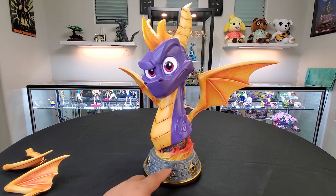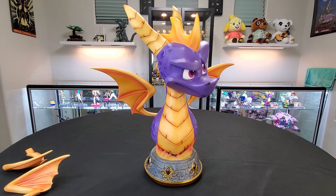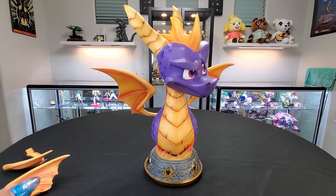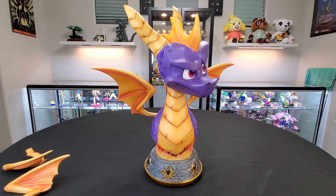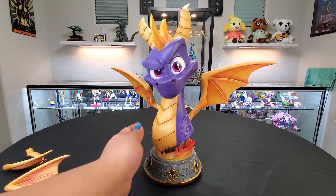The size really is perfect. I thought about getting the life size one, but my main concern was just the sheer size. This one is equivalent to about three soda cans. If you look on their site, they will give you all that sweet information. I really just wanted something smaller to fit in my case, and this one does a fantastic job of that. The height overall is 15 inches and the depth is 7.5 inches.